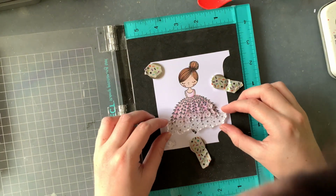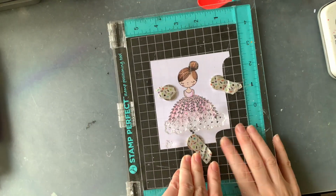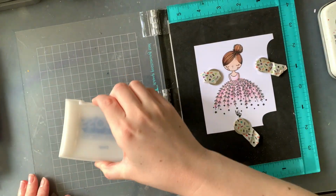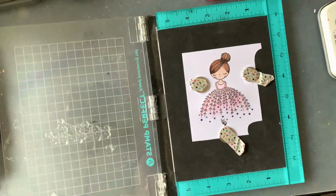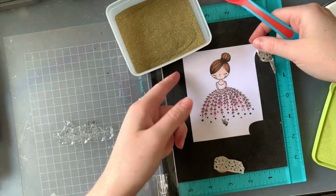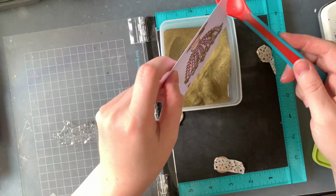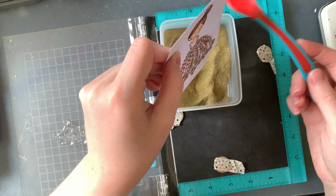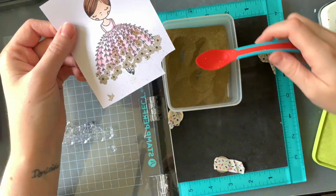Once this was done, I let her dry for a little bit, but I may not have let her dry quite long enough. And I forgot to use my anti-static powder, so her dress didn't quite turn out as neat as I had hoped. So here I am using the flower portion of the stamp to decorate the bottom, stamping with some clear embossing ink and using my Ranger Gold embossing powder to colour those flowers. It was a bit messy, but I was going to die cut her, so I wasn't too worried about the little flecks around the edges, but I wish my flowers were a little bit clearer.